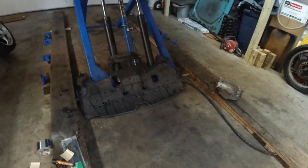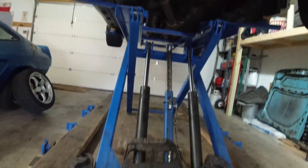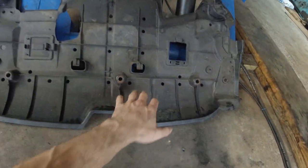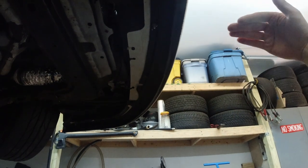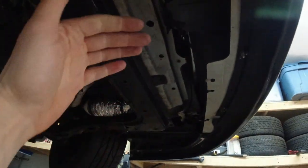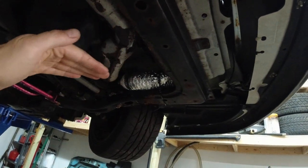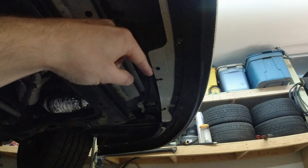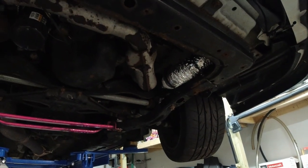I did want to put this cover back on. That's why my original idea was to put holes somewhere here and make kind of scoops. But then when I had somebody blow air in front of the car, I could not feel any air going through here. It all ended up being a little bit lower. I thought maybe kind of a vortex action would loop under and blow air into this area, but it didn't. So that idea had to be scratched.